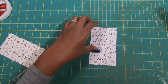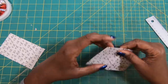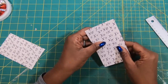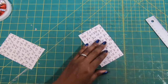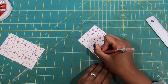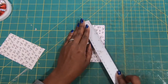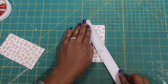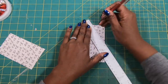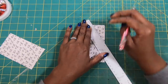So what I'm doing is I'm going to come back. I'm going to go ahead and fold on my score. Then I'll open it up so that I'll have my center line here. So all I'm going to do at this point, and I'm just going to make a mark so you guys can see there and there. So all I'm going to do is take my ruler, position it on the mark at the top, then angle it out to where it's at the end of that mark I just made there. And I don't always get it perfect or straight, but get it close enough.